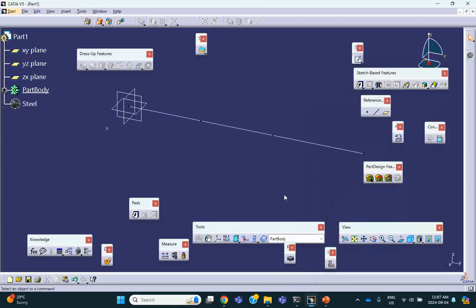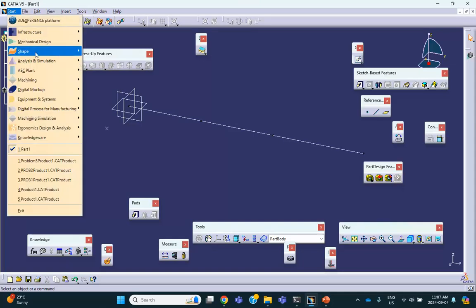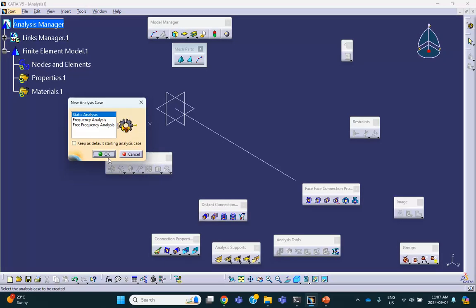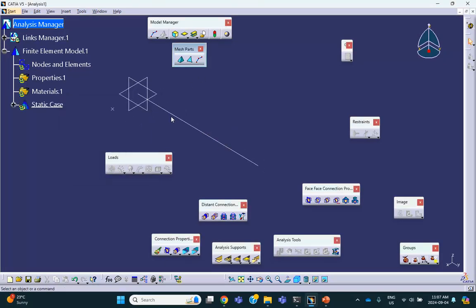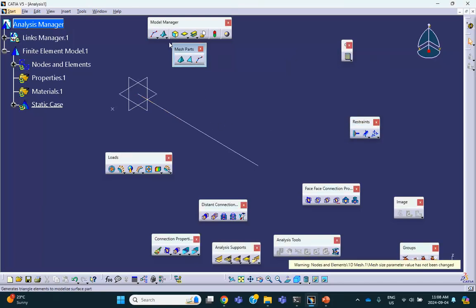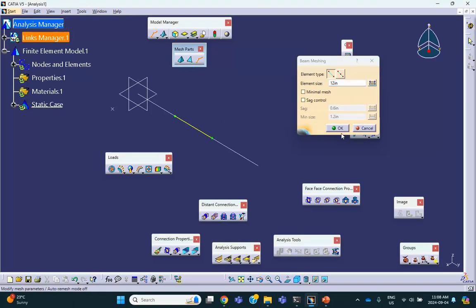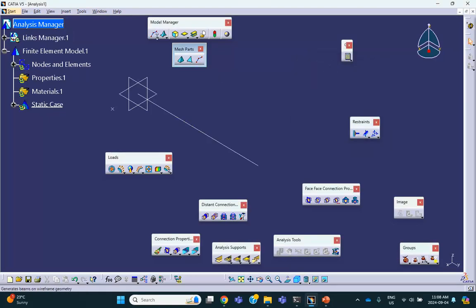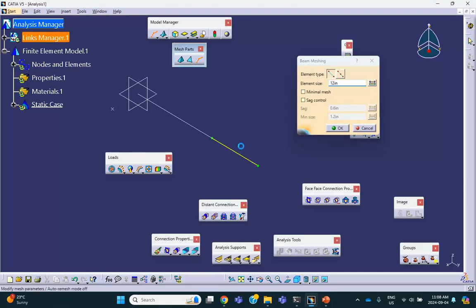All right. Now we're going to go to analysis and simulation, generative structure analysis. We're doing a static problem. Okay. So we have 3 lines here. We're going to mesh them independently. So we click on this beam element. This one, I'll make it 1 foot long each, so 12 inches, 1 foot. So there's going to be 12 elements there. And do another one right there, same 12 inches or 1 foot. And then another one here, also 12 inches or 1 foot. So there's going to be 15 elements on that.